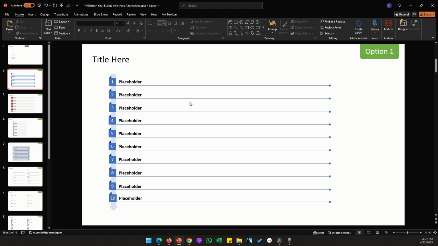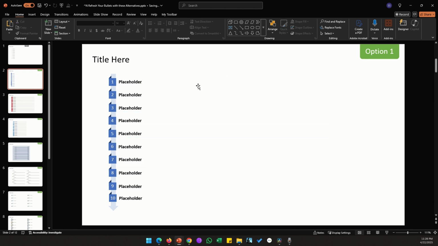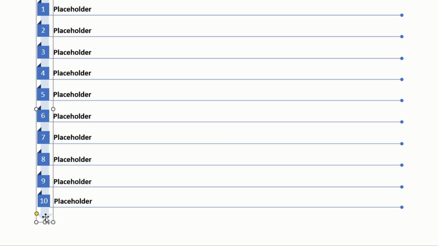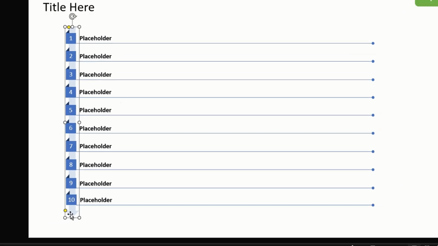First, I have this option. This can also be used for a table of contents slide. We have this rectangle shape. In that we have this number, which is a font. Then we have this triangle shape that's colored in a darker blue so as to give an illusion of a 3D shape. This line is optional. If you delete this, this is how it would look. If you don't want this to be an arrow, you can replace this with a regular rectangle without this arrowhead.